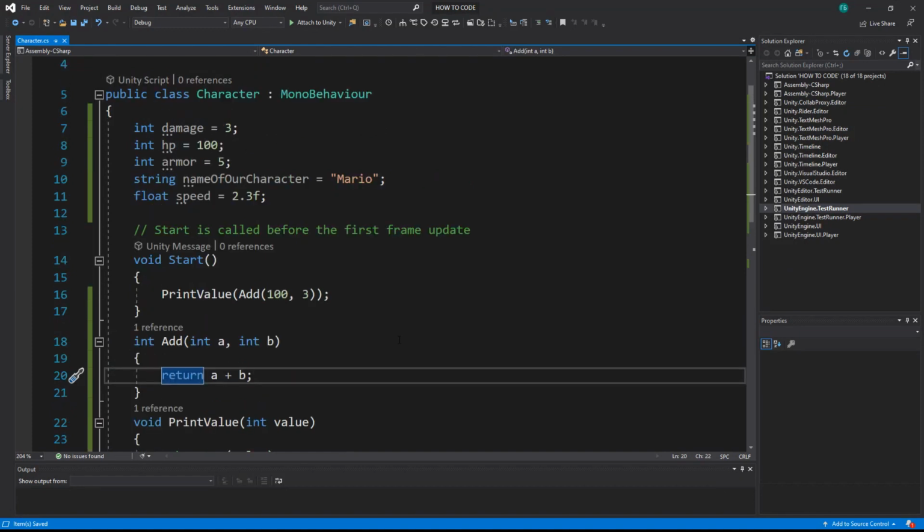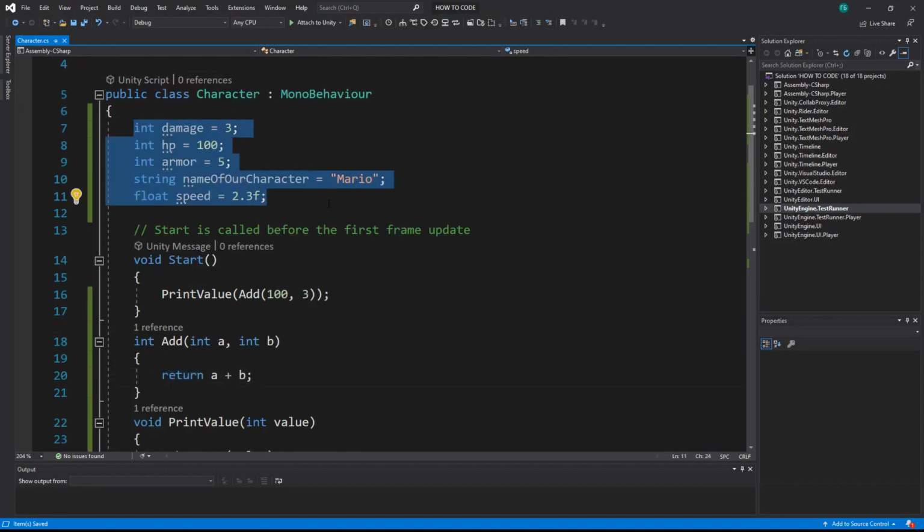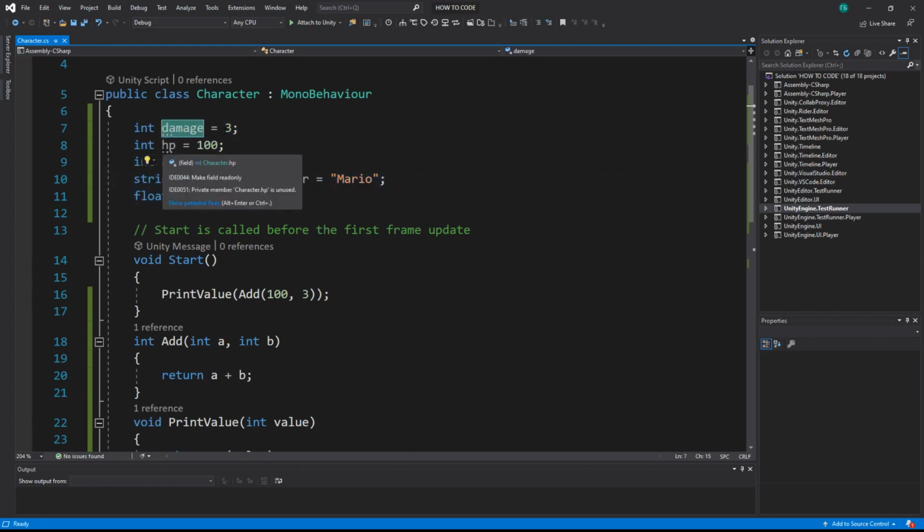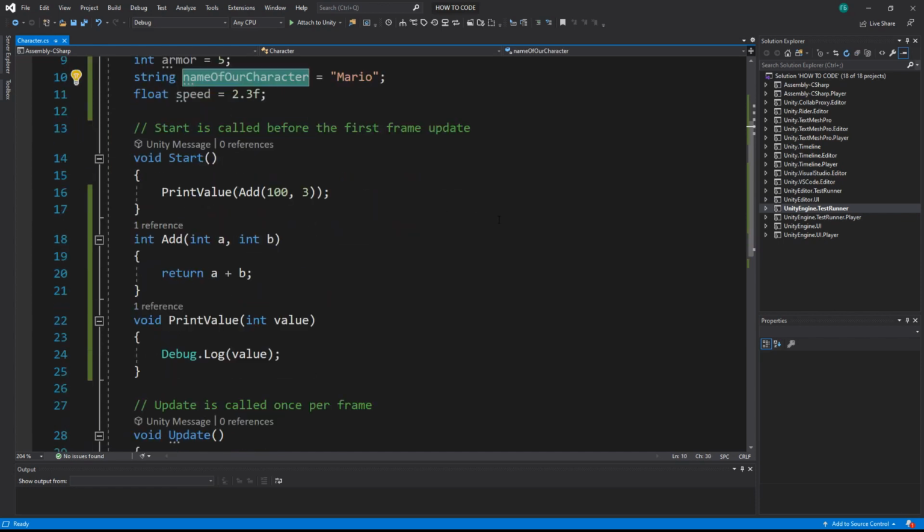All right, so we learned how to declare something like a variable. So you can store some data like damage, HP, armor, speed, name of the character, anything. We can create a function, a function that doesn't return anything, or a function that returns something.